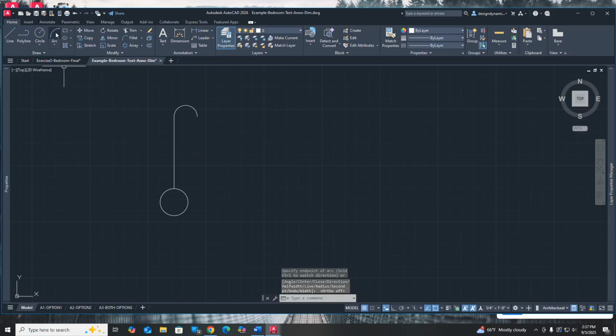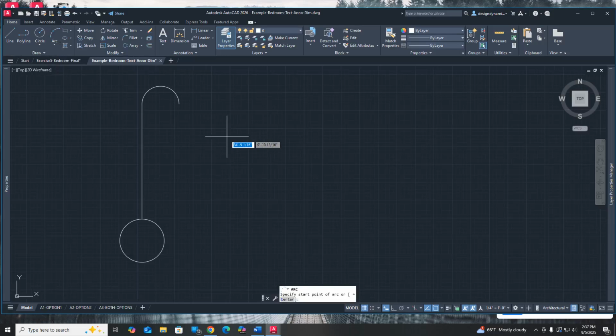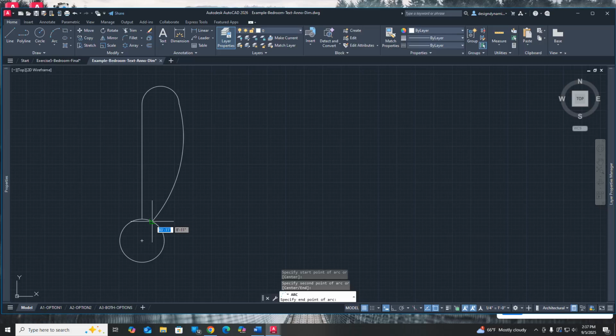So I'm going to hit enter, and I'm just going to go to the 3-point arc. I'm going to zoom in a little. I'm going to start at the end of this arc that I already have, and I'm going to go out a little bit for my second point, and then I'm going to make it perpendicular to my circle.